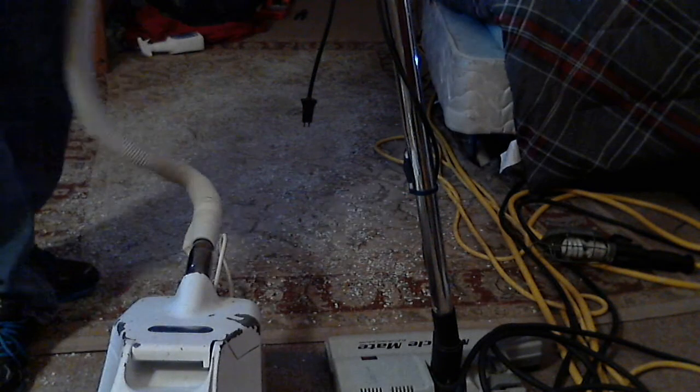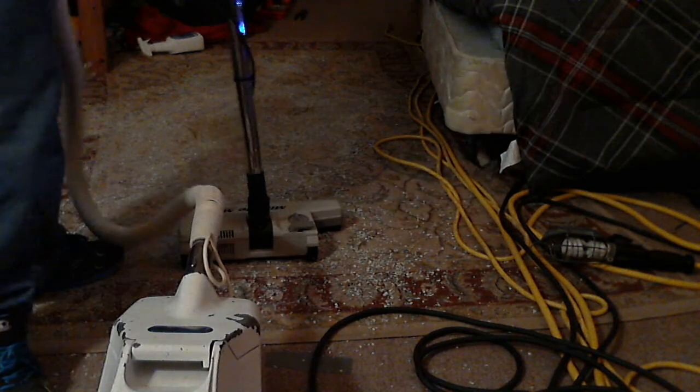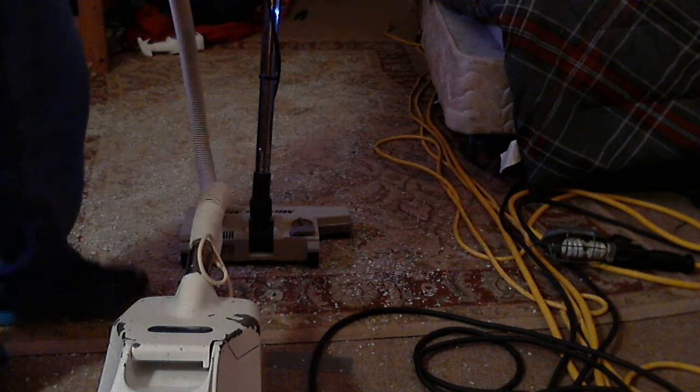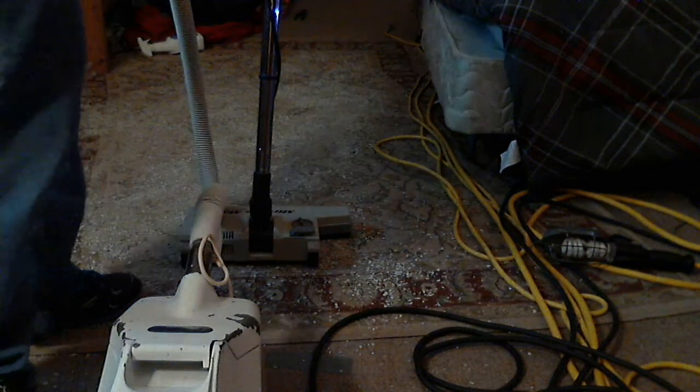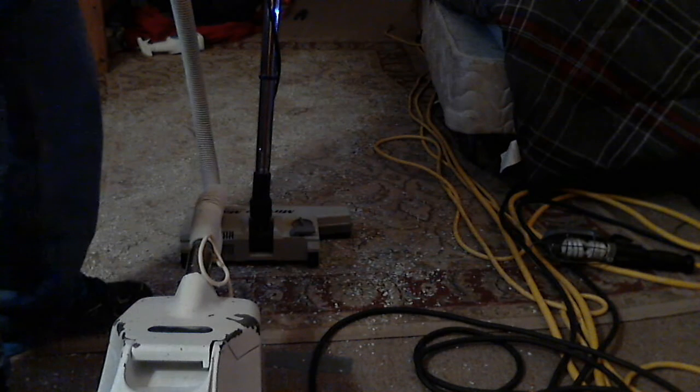The suction motor in this vacuum cleaner is a Domel Series 3 central-vac motor. It is a 492.3.720 — that's the model of the motor. It's a two-stage motor rated for 14.4 amps at 1.25 inch. It's rated for 150 CFM water lift and 122 CFM at 1.25 inch — 37.3 inches at 1.25 inch. The motor is rated for like 115 inches of water lift.